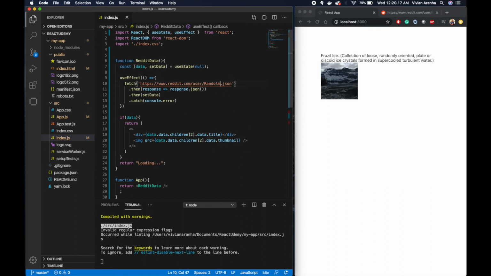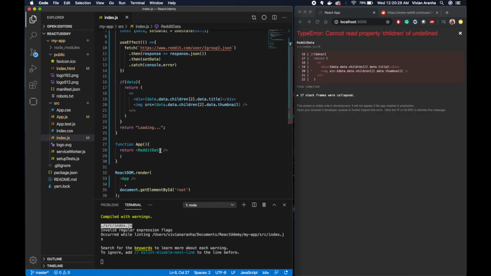But what if I want to change this? I can always say that I want to have, let's say, the group name, to make it more dynamic, and that group will come from here, say group equal to, let's say, funny. Then the data will come from there.